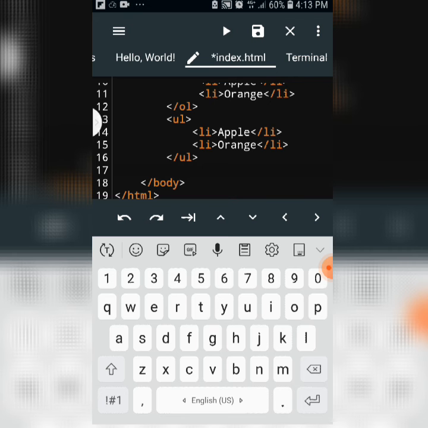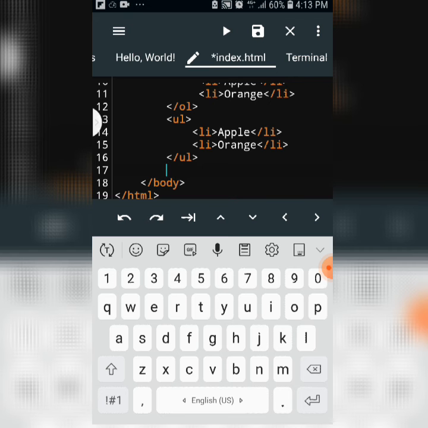Let me think. Forms. I think we have forms in HTML. HTML has many elements, but I mentioned the common ones.